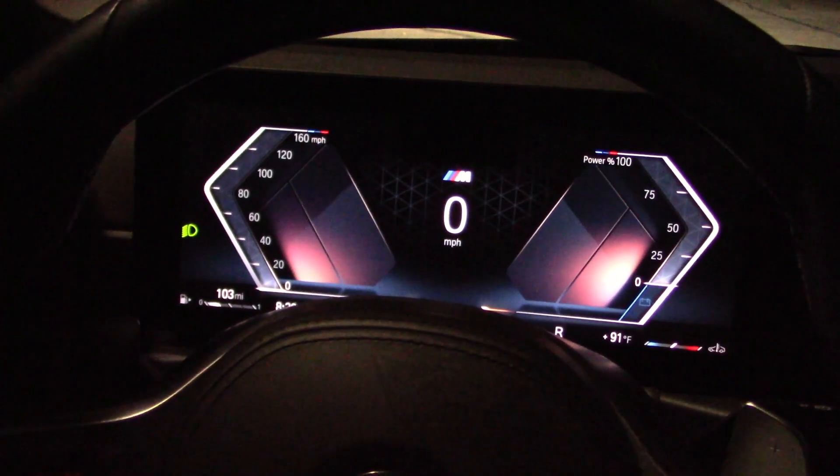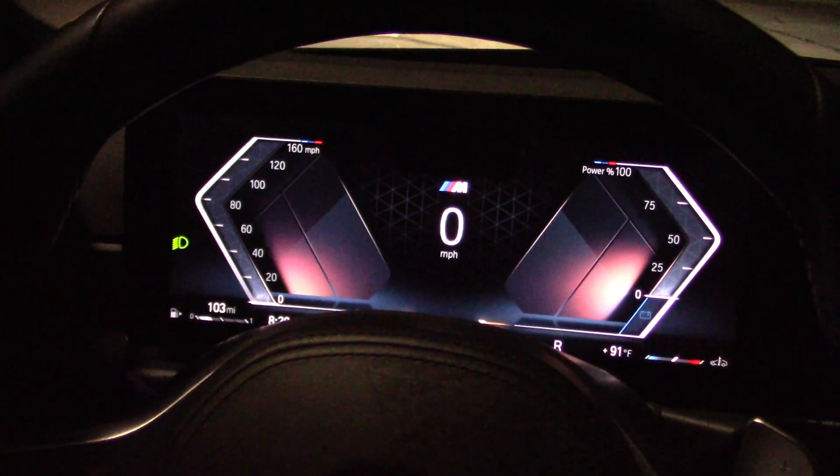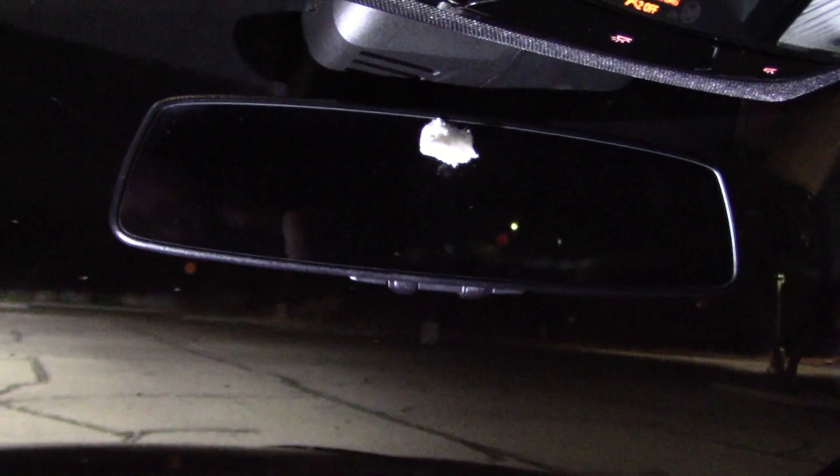Instead of round instruments we get something that looks like a thermometer on each side, but that does seem to be the trend nowadays. All the vital controls are illuminated quite well. Right now I have it on low — let's pop it up on high. That's better. If you watch my videos you know I do not like auto-dimming mirrors in city traffic. Driving with blacked-out glass is not safe in my opinion, that's why I like a disconnect switch, and I've not been able to find one in this car yet. So to turn the mirror off I put a piece of white paper over the sensor hole — tape usually works better, but this paper is all I had at the moment.